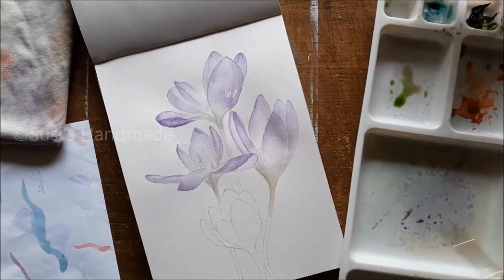For the stem, I'm also using some brown and red shades to give some details.